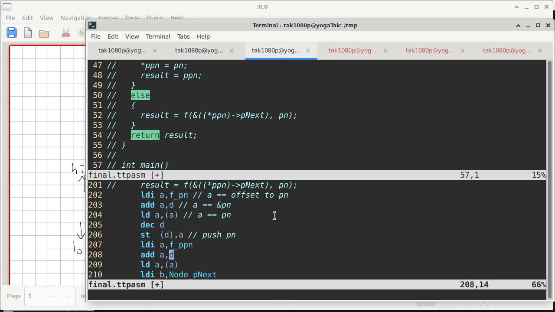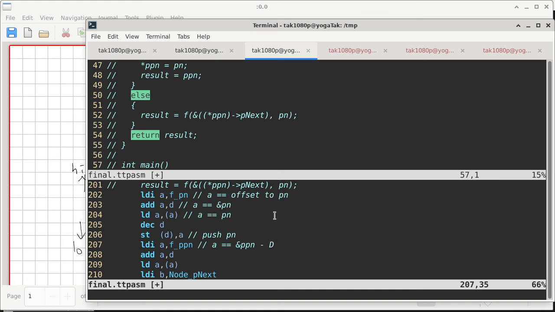And now we need to access the address of member P next of the structure that is pointed to by a pointer, which in return is pointed to by ppn. That was a long phrase, yes, but that's basically what it is. So now we have to do this step by step. Figure out what is in register A in this case. Now, the question is, is that correct? I'm just asking you. Is that really where ppn is, minus whatever the stack pointer is at this point?